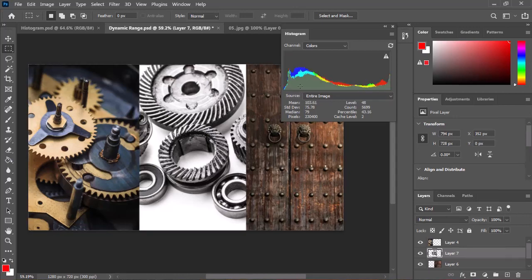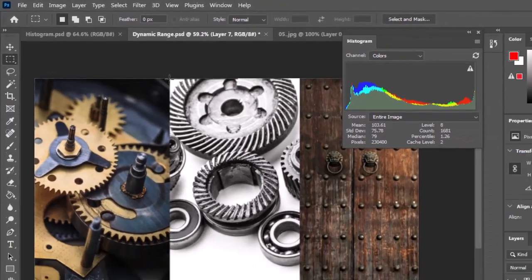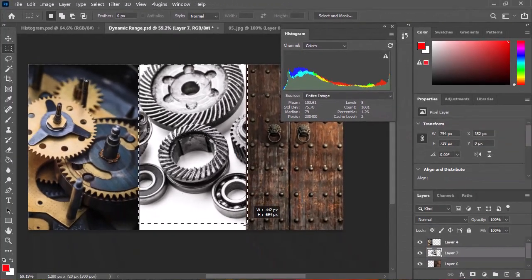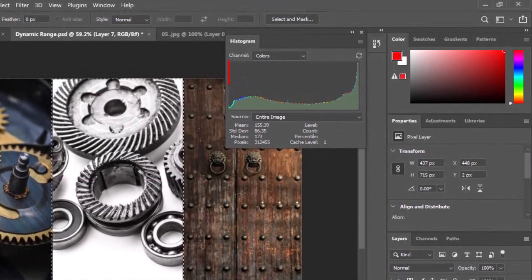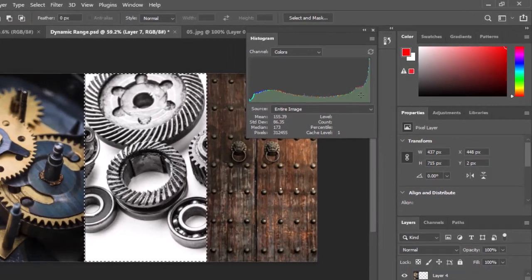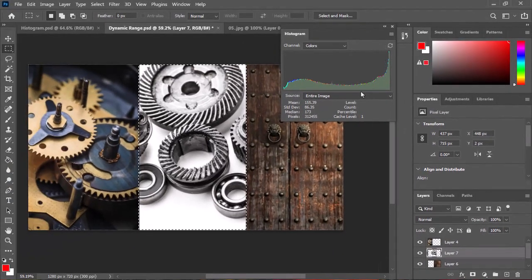When I select this next area here, well, on the right, we've got some areas that go to pure white. And sure enough, we can see those spikes in the histogram. So again, the histogram's not wrong. It's not a bad histogram, but if the intent was to hold detail in the highlights, then this image wasn't properly exposed. And unfortunately, when we are talking about highlights, that is a problem when you're printing.